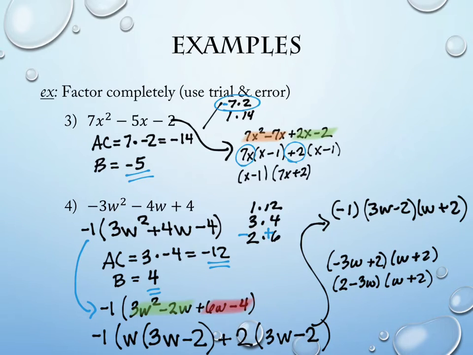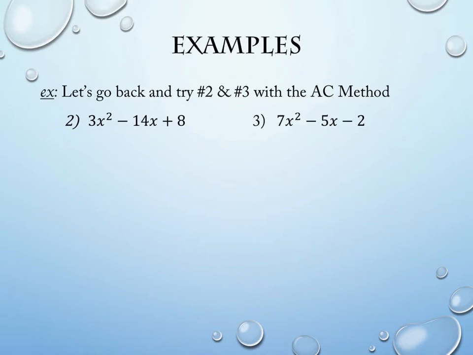All right, I don't have any more with negatives at the beginning, so we don't have to do that again. All right, so we're going to go back and try number 2 and number 3 with the AC method. Whoops. I guess I just didn't look at any of my directions. I apologize. All right, so just mark out AC right now and just say trial and error, since I can't follow my own directions. I was just so excited about the AC method I had to show you. Okay, we already did this one both ways, so I'm not going to do it again. But let me do number 3 with trial and error so you can see what it would look like, okay?